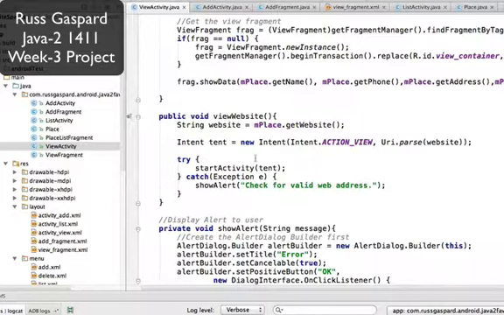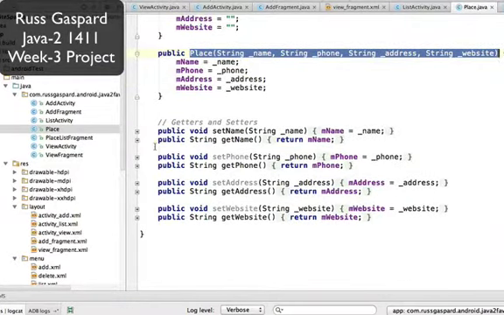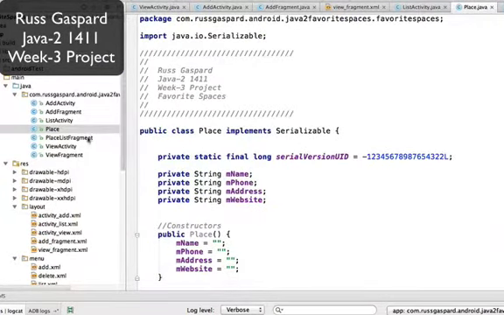Here's my implicit intent, where I'm going to convert my website member variable from my place class into a URI. And I did call it inside a try catch statement when I'm actually launching it, in case there's a bogus URI.